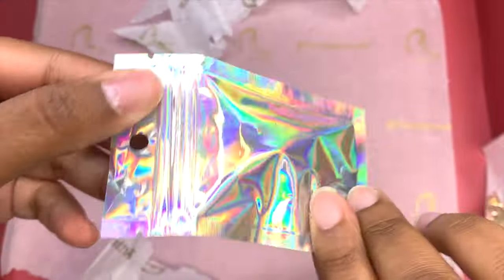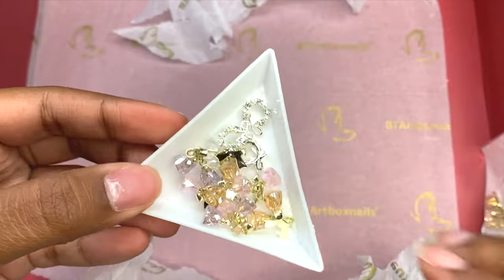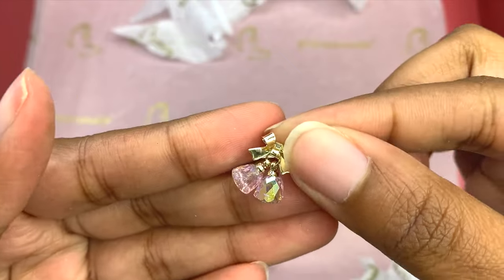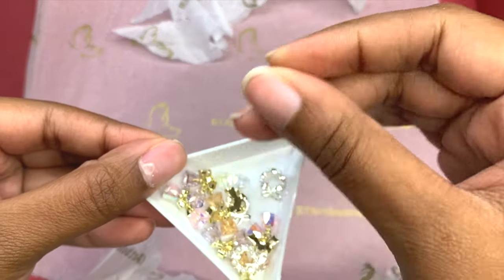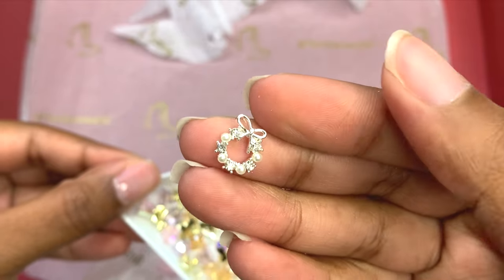And I'm pretty sure they do have more shapes and sizes on their website of each of these nails that I showed. So if you want to check them out in different lengths, make sure to go to their website and check everything out. They also sent me some little charms, which are like little bells. And they do come in three different colors, clear, pink, and purple, which also contains a little pearl wreath.